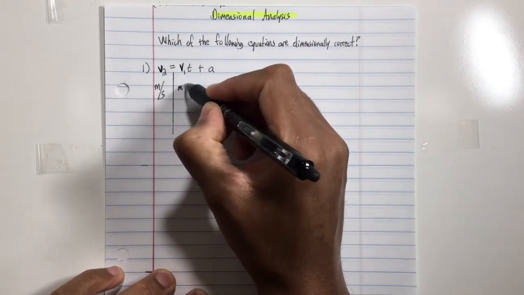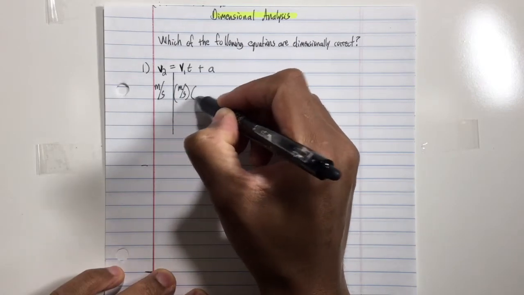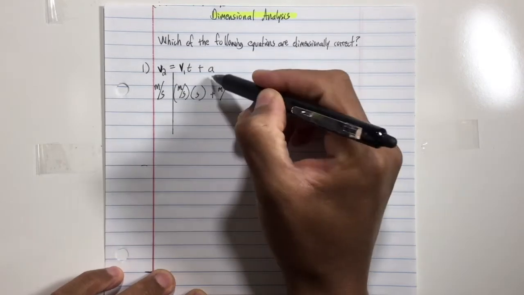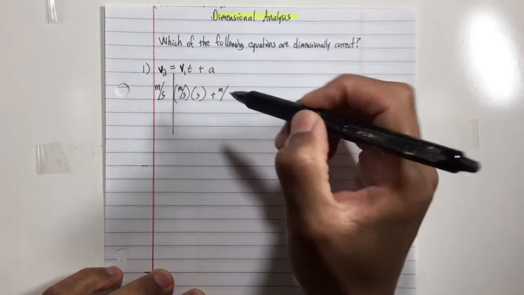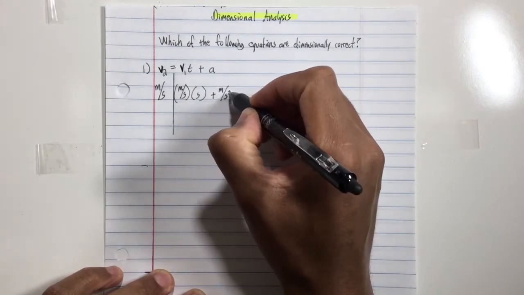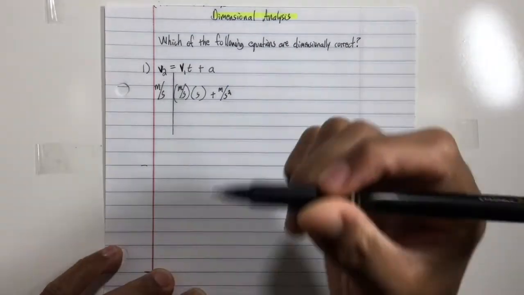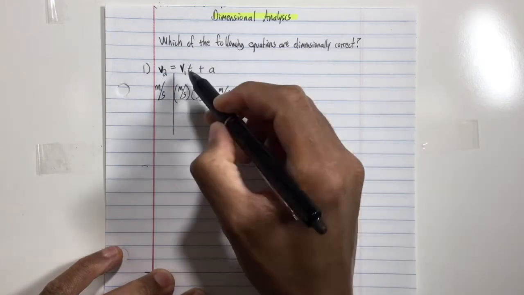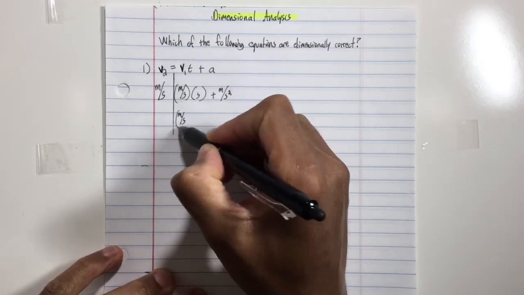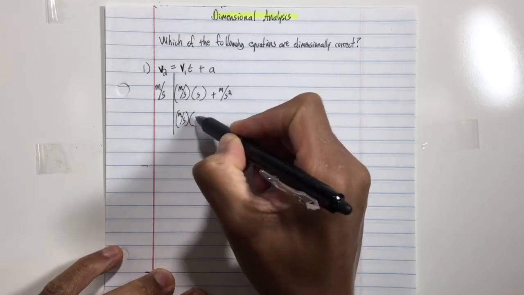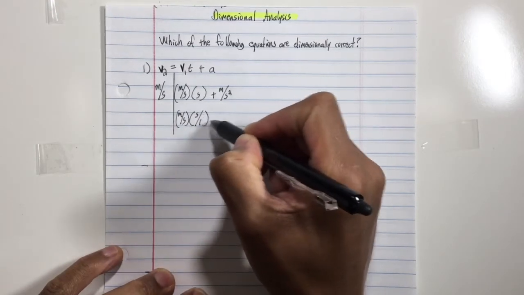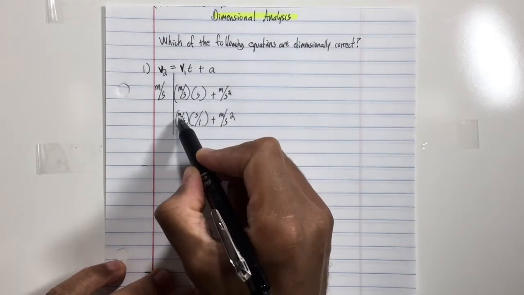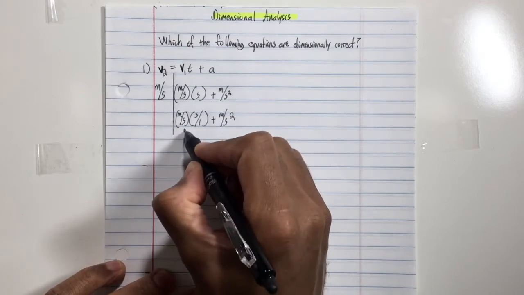All right, so I've got meters per second times, we're going to plug in second for time, plus meter. Acceleration, remember, was meter per second, but we simplified that to meters per second squared. Makes the analysis a little easier. So I'm going to simplify the right side. All right, so I've got meter per second. I've got a fraction here, so I want to make the second into a fraction. Bring down my acceleration. And here, multiply fractions, multiply straight across.